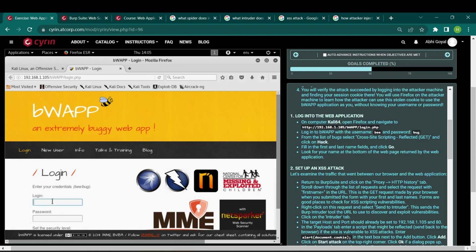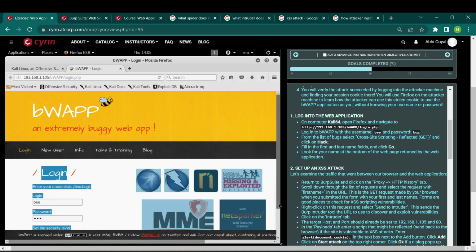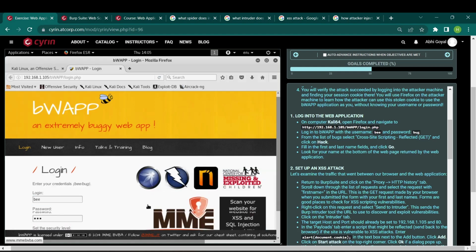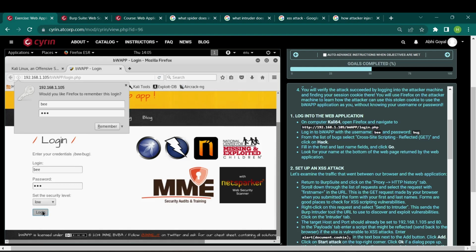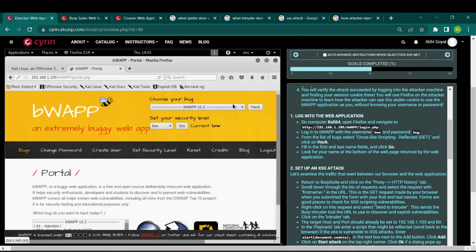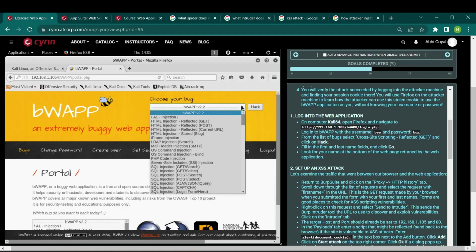We will log in as bee, with password bug, and click on login. Now from here we will select cross-site scripting reflected get.